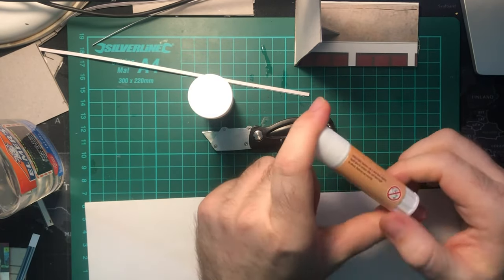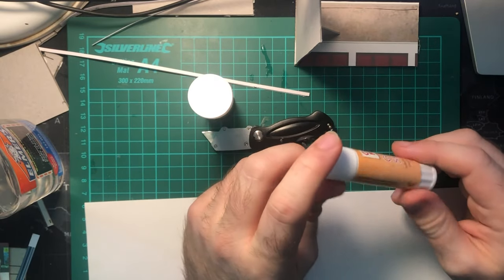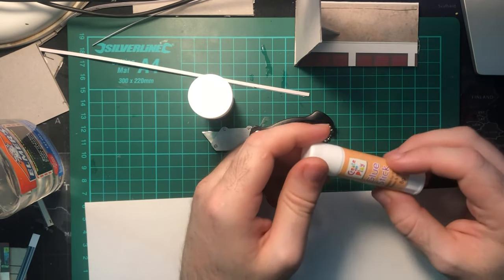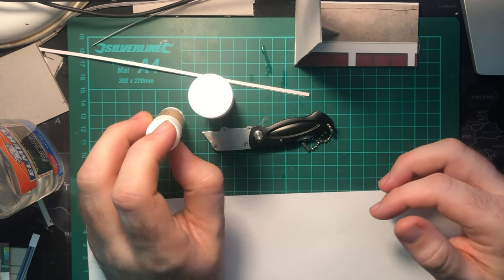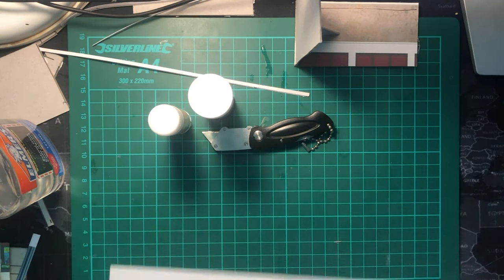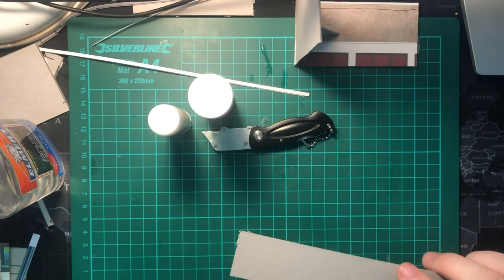from a kit. Now this was very much sub £1 for this glue stick. It must have been about 15-20 pence. It came in a pack of glues. So what I'm going to do is use them and see how well they stick. So I've got a bit of scrap paper, which was my test print from the siding.